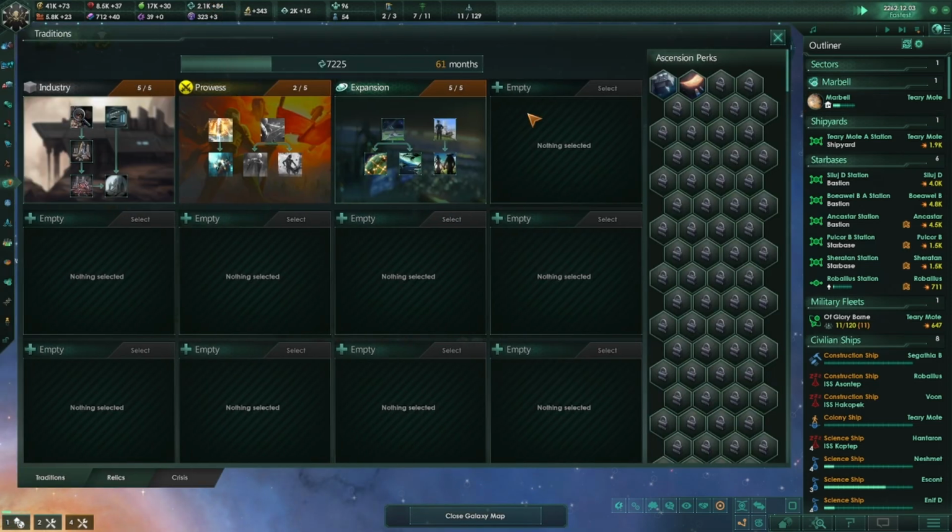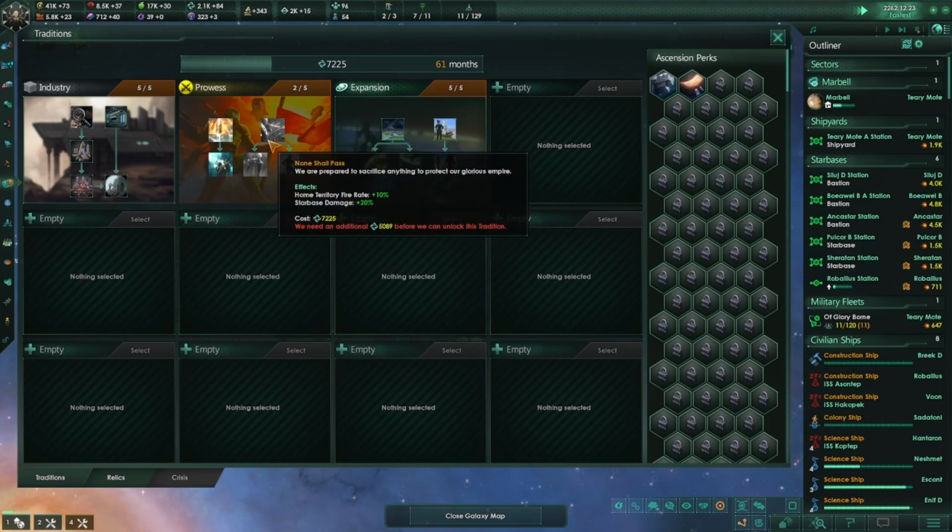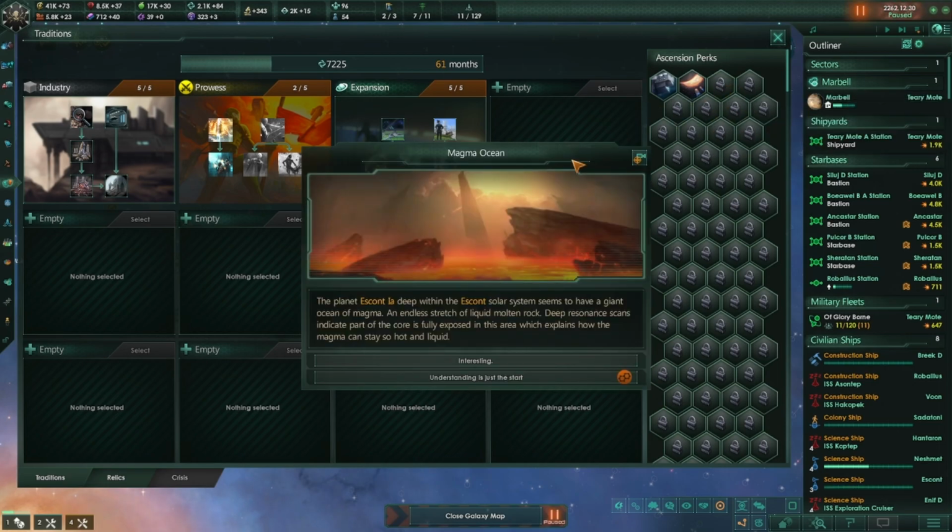Currently earning 84 unity per month, which is not bad. I basically need to unlock these three and I'll be good. And then we'll get a new thing.